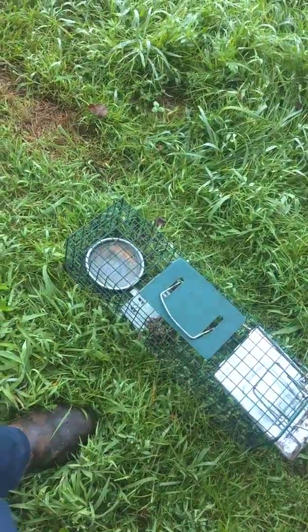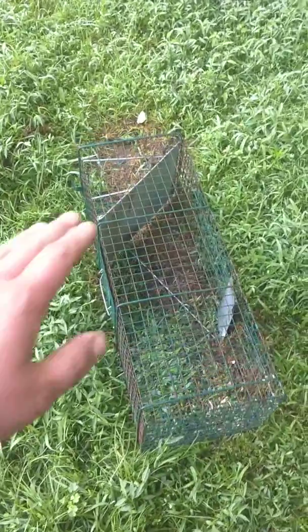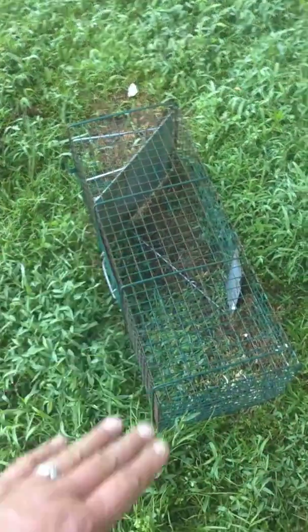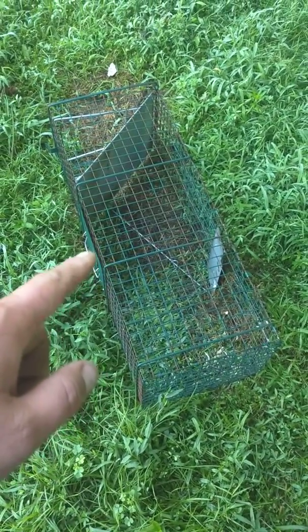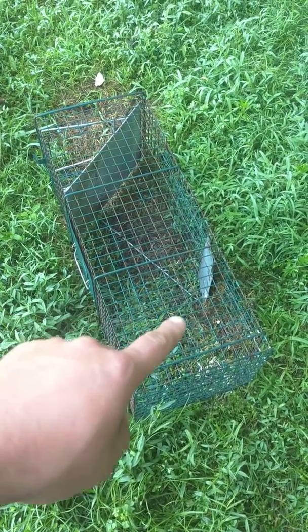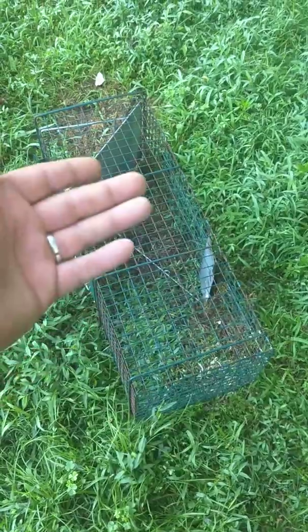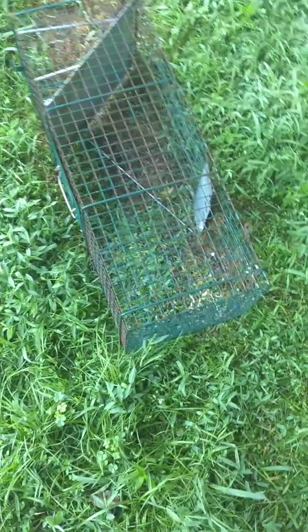We've got two small traps. I don't know if it's mice or what — something's getting the cat food out of them. I've been using cat food. This big trap is conveniently on its side now. There's a theme there. This one is different — the other one I'll show you is on its other side too, leaving that rod and trip door mechanism up top. This is multiple days of this, so I'm going to buy some tent stakes.